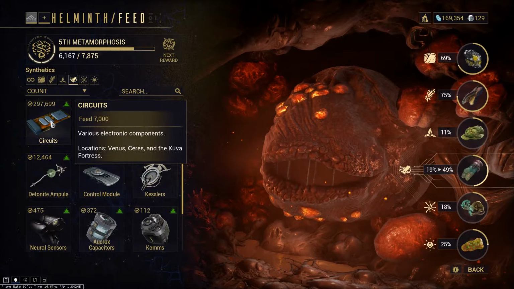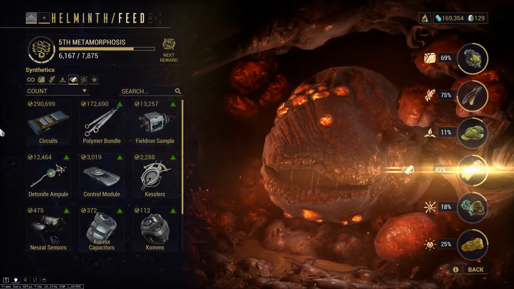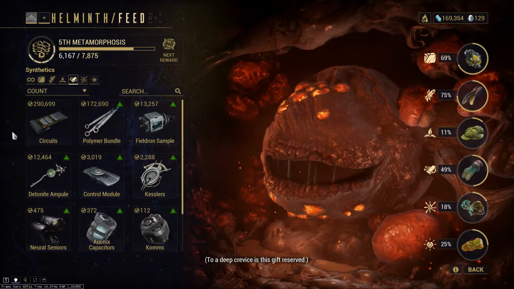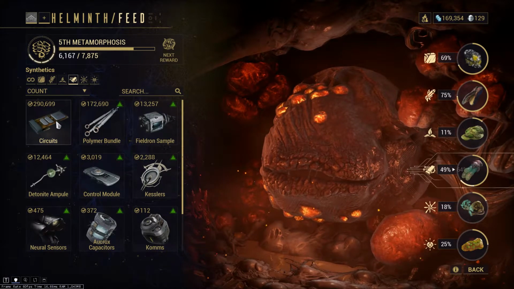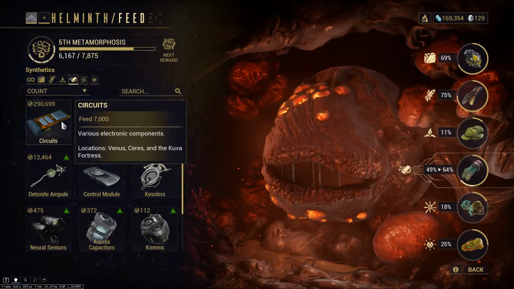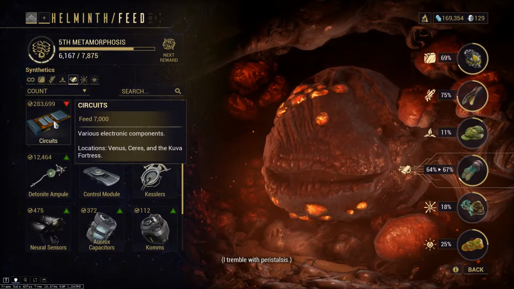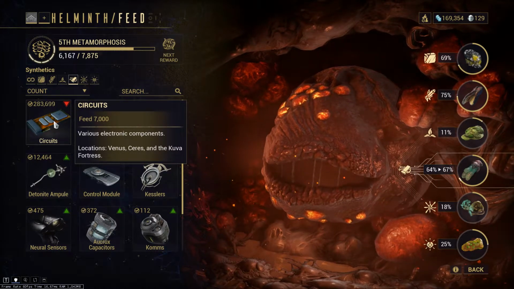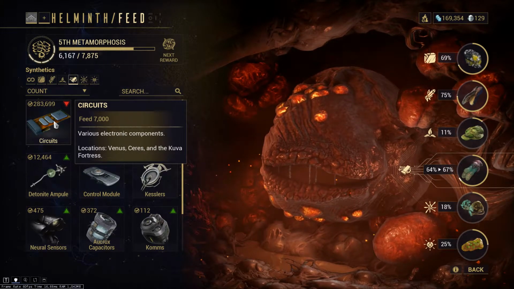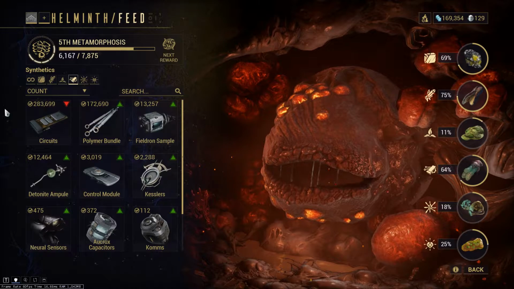Feeding it 7,000 circuits is going to give me 30% of the synthetics secretion. And now the green arrow is gone. This means my Helminth now feels neutral towards circuits. Feeding it again will give me 15% of the secretion, which is only half of what I just got. And the red arrow is here. Keep feeding it circuits will give me only 3%, which is 1/10 of when it was craving the resources, so just don't do it. But don't worry, the craving status, if you will, of your Helminth will change with time.